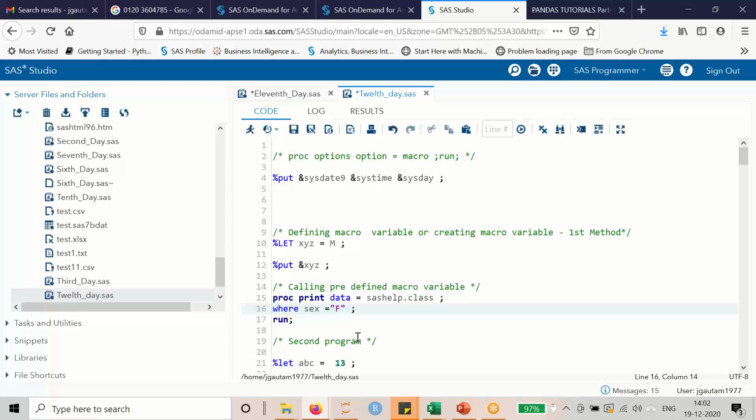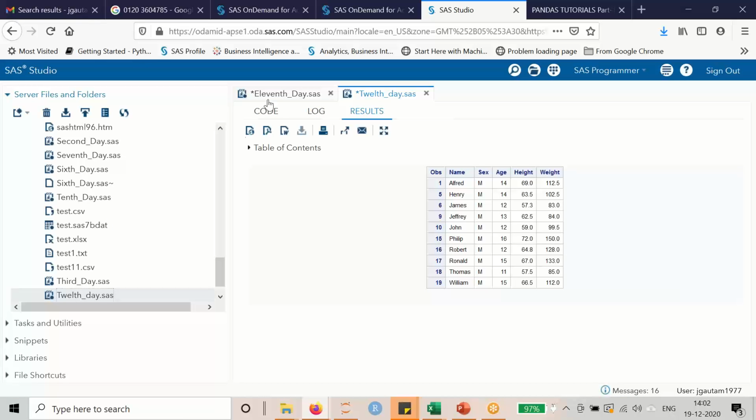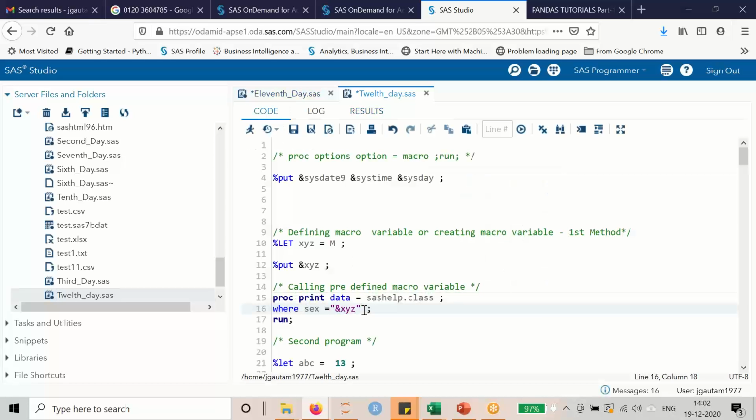right? In order to avoid the situation, हम क्या करेंगे, we will replace this place with our macro variable, right? Now, if I want to change anything, I need not to touch my program.